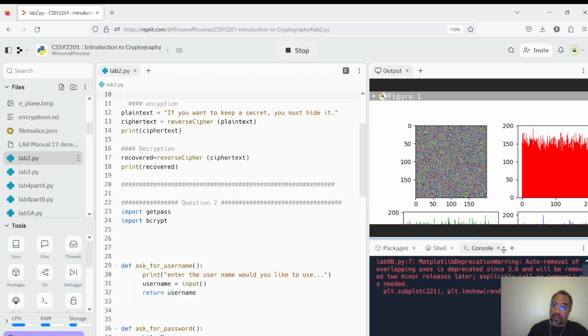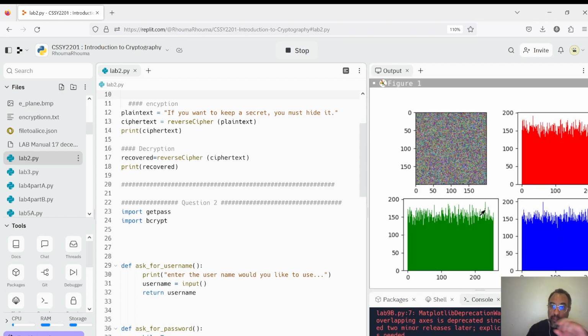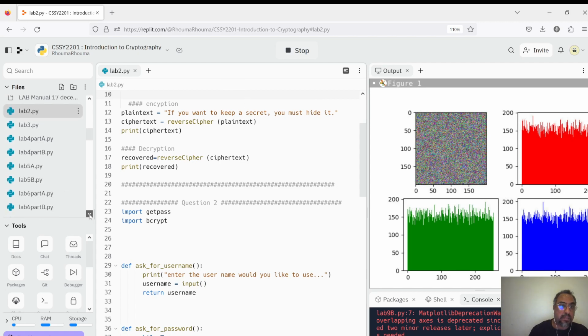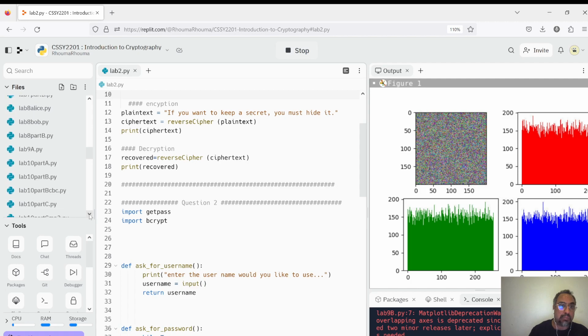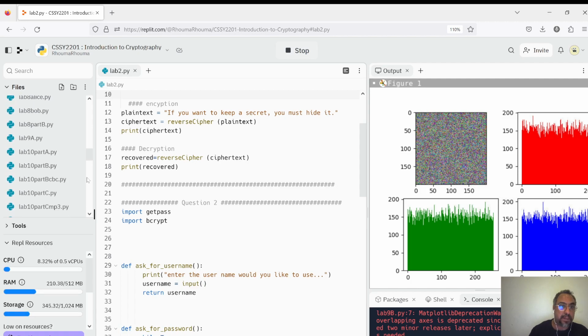You see here, the run command has executed another file. Why? Because the run command points to a file, which is lab 9b, not lab 2.